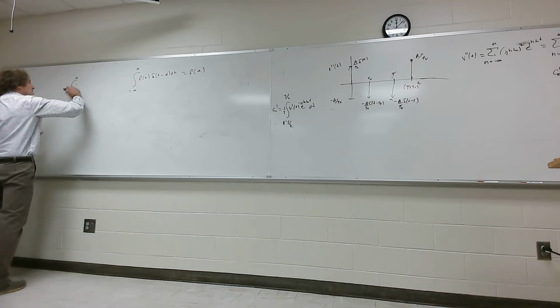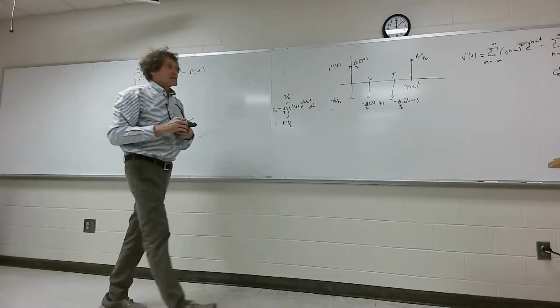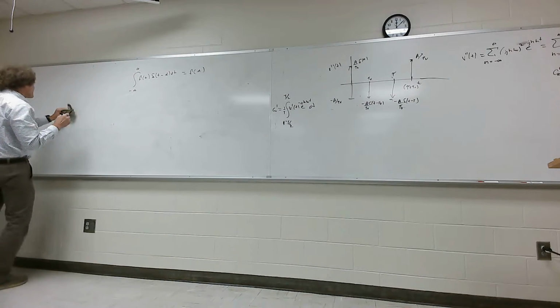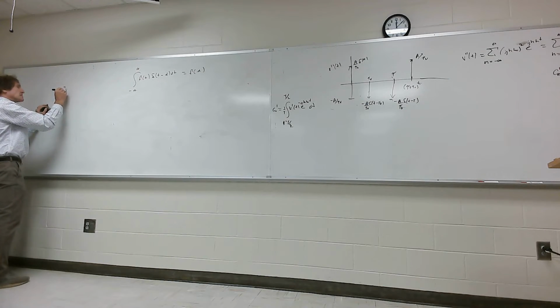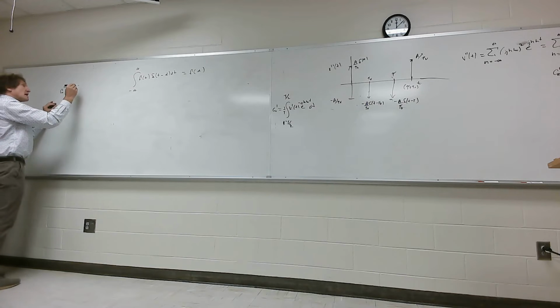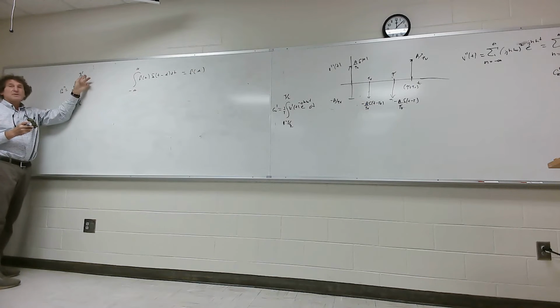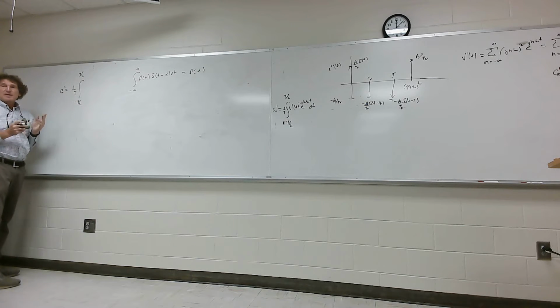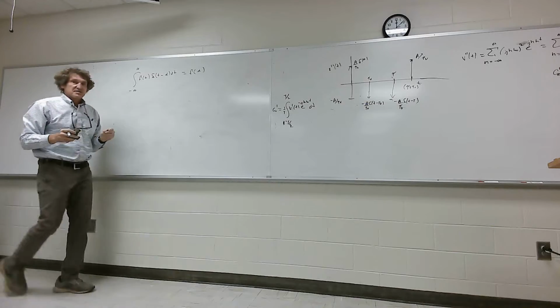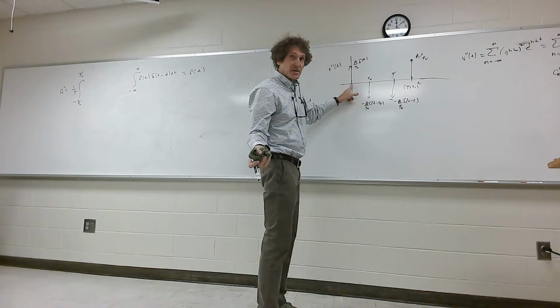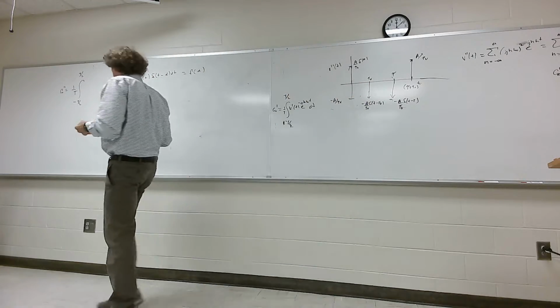So now what I can do is say, when I look at this right here, at Cn double prime, I have Cn double prime is 1 over the period, right? And I'm integrating from minus T over 2. Really, it's over any period. Whatever value you start at, you end up at 1 period further. You could start at 0 and go to T, but the problem is there's going to be a transition at 0. That's the reason I did it this way. At 0, you don't know, is it on or off? It's the transition. Do you follow me? So you always move away from those transitional points.